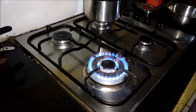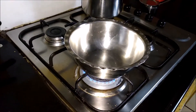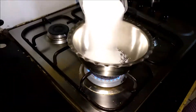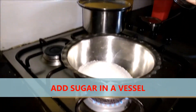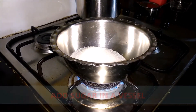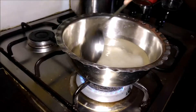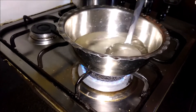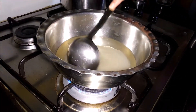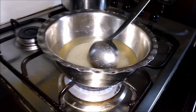We will make the syrup. I will add sugar — 100 grams. We have to make syrup; it should not be very thin. So I will add 1 glass of water. This should cook on low flame for 5 to 7 minutes. We have to boil this until it is getting boiled.